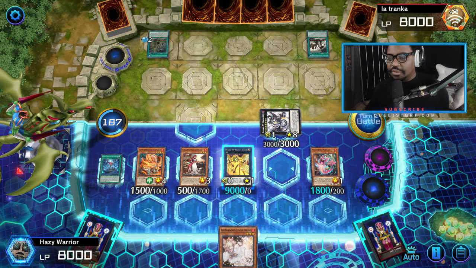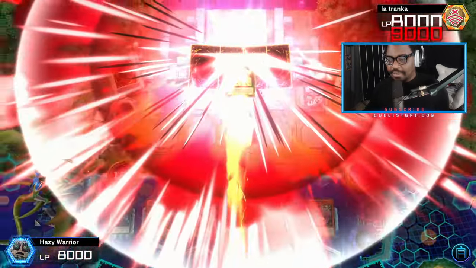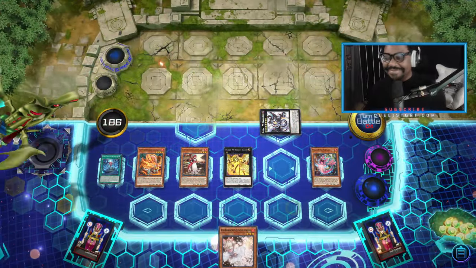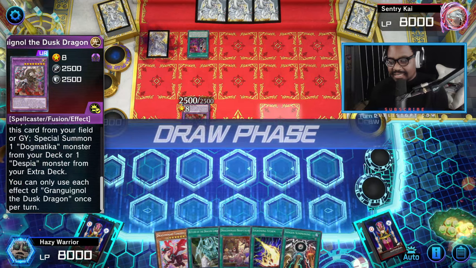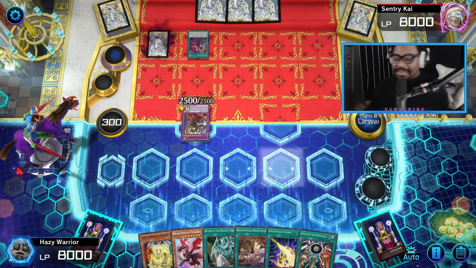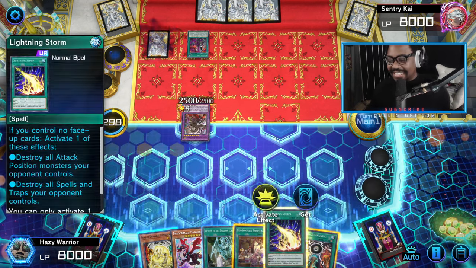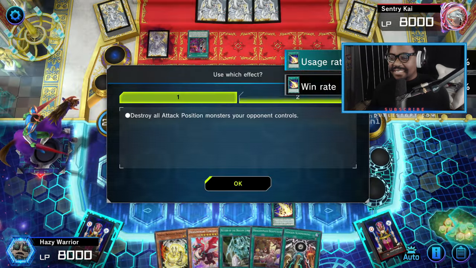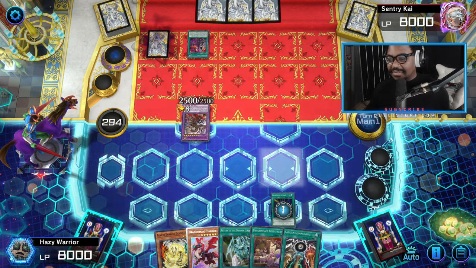Battle phase. Attack for 9,000 of those things. It's not gonna go down like you think, my boy. It's not gonna go down like you think. Okay. First, we're gonna do this. And we're gonna destroy all your spells and traps.